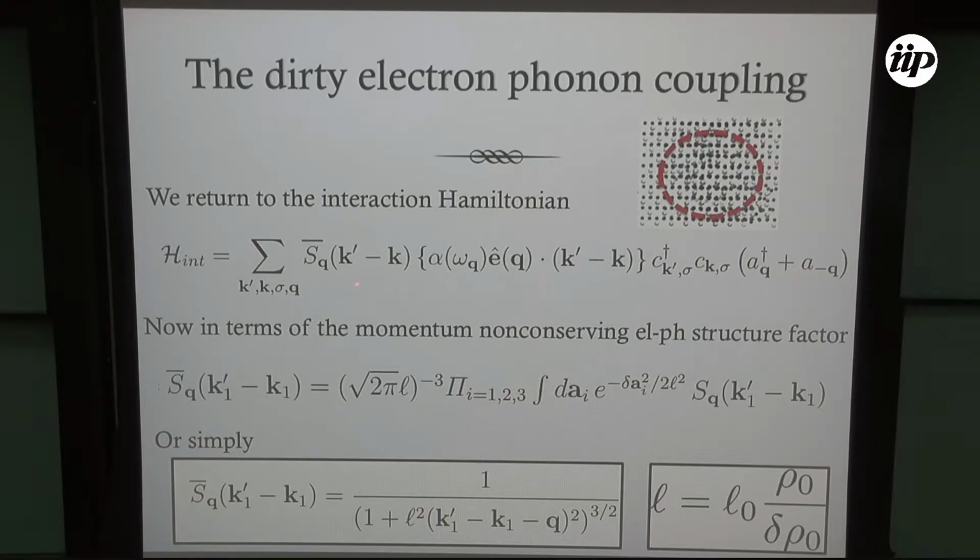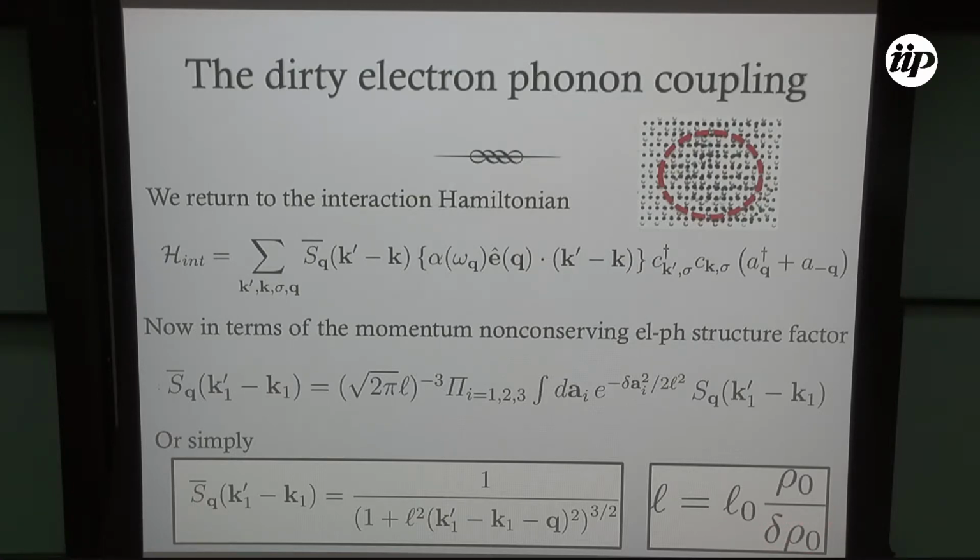The same expression, but now I substitute the electron-phonon structure factor by a quantity in which I do a Gaussian average, so I do a disorder average on the primitive vectors of the unit cell. Because inside of this, the primitive vectors are not very well defined, I make an average over disorder, and this control parameter is essentially inverse to the delta, to the shift in the residual resistivity.